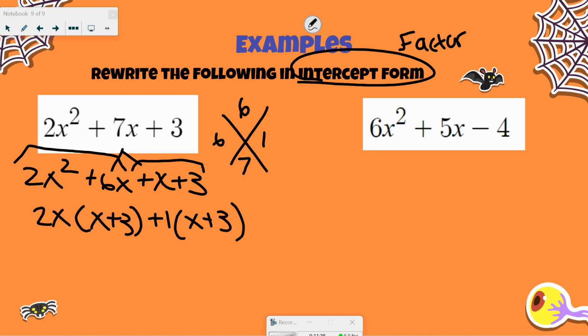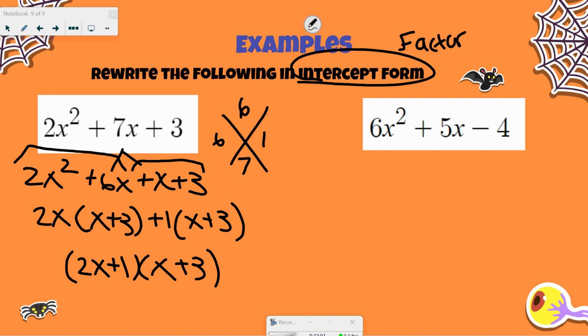So are we factoring right so far? Yeah. How do I know? What do I see to cue me that I'm doing this right? Values in the parentheses are the same. Good job. Those values in the parentheses are the same, x plus 3, so I know one factor is x plus 3, and what's our other factor? Good job. 2x plus 1.